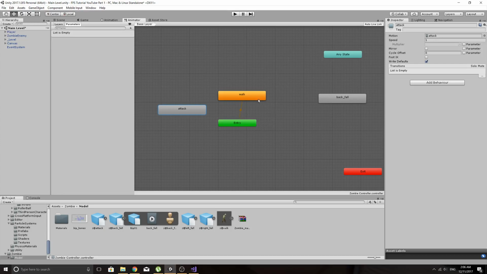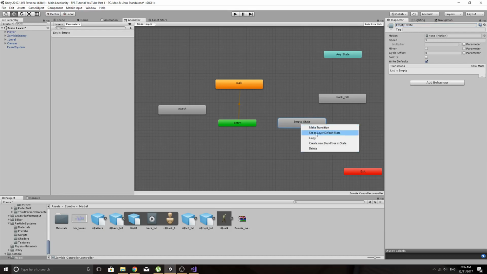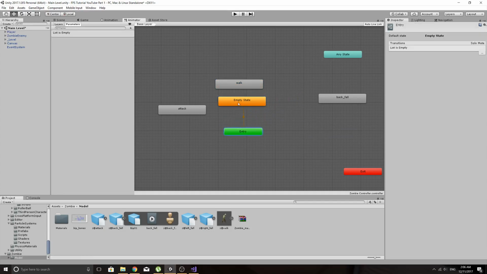And should we just transition straight to walk? Usually we would have idle first. So what I might do is just make an empty state, and we'll right click on that and set that as default so that we start off just doing nothing basically.